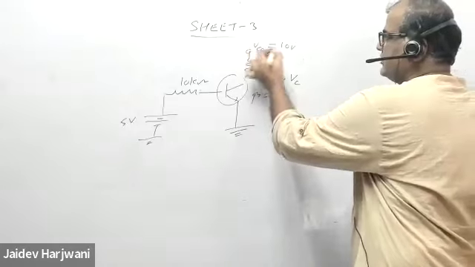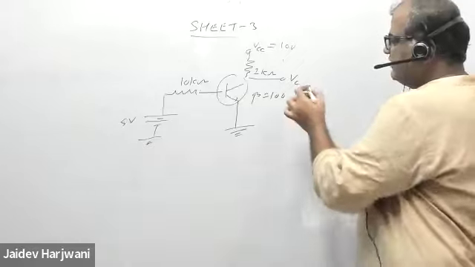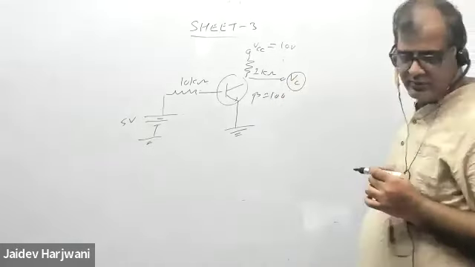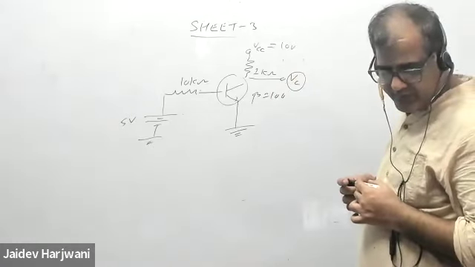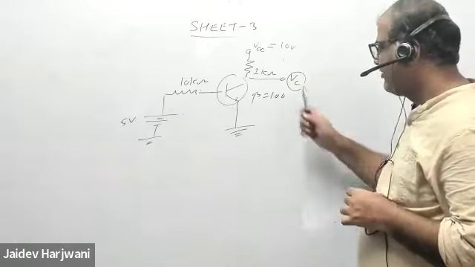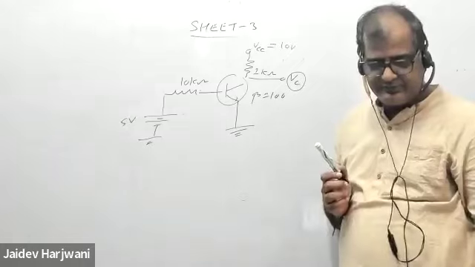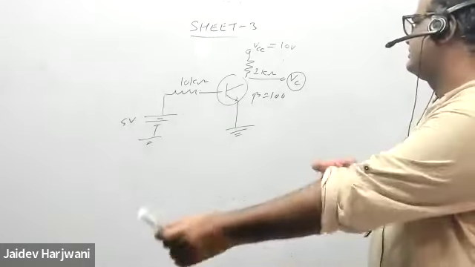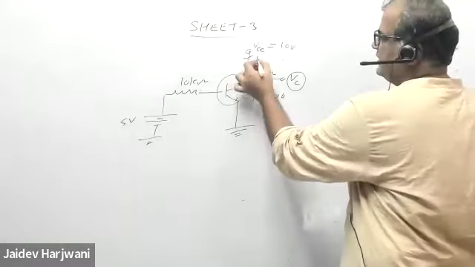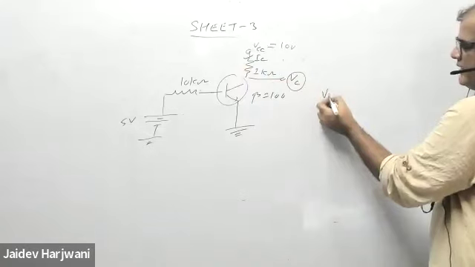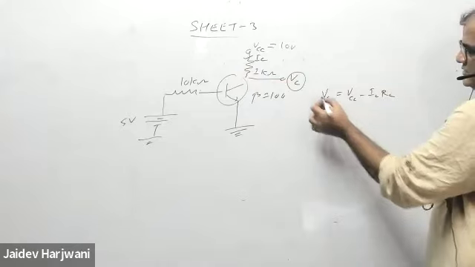Doing it now has no benefit, since we have already done it; these are simple DC biasing questions. If I want to find VC, what should I do? So we can find IB and then IC. Yes, very good. Once you know IC here, I can find VC by VCC minus ICRC. This will be my VC.